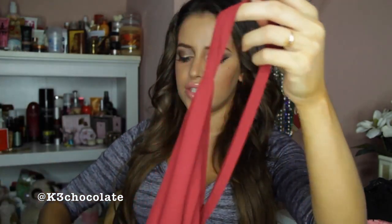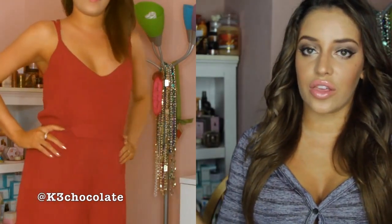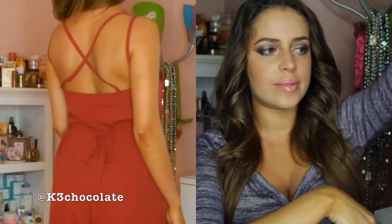Next is my second favorite piece, which is this burgundy romper. I do have a similar romper to this, but this one is a little bit smaller and darker than the other one I showed you in my other videos. This is an extra small and it was $19.90. I'm going to insert some footage so you guys can see what it looks like on. It's just super comfy. The extra small is a little bit hard to get the hips in, but it fits at the top perfectly. And my nails match it — how cool.